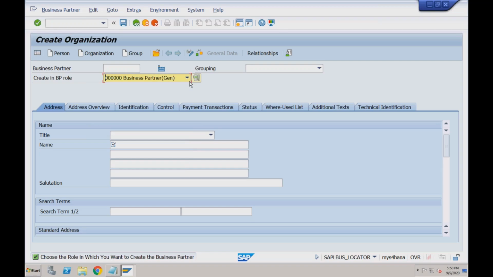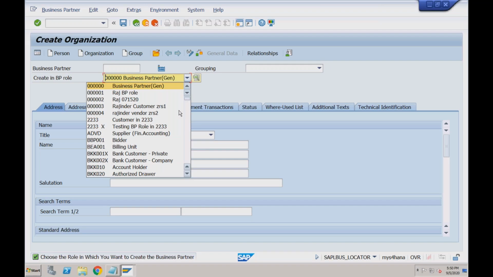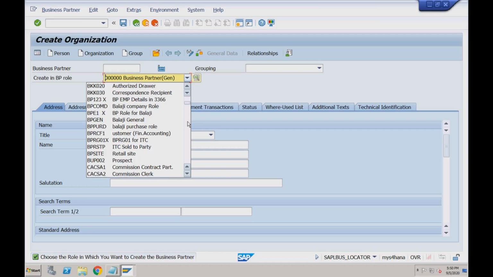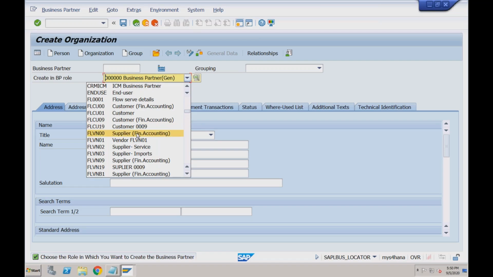Out of these available roles, if I talk from the MM point of view, whenever you are creating a vendor, we are only going to use two roles related to vendor master data. Those are FLVN00 and FLVN01. These are the two roles that we are going to use to create the vendors.